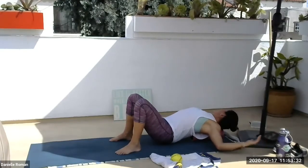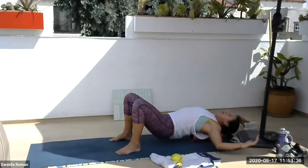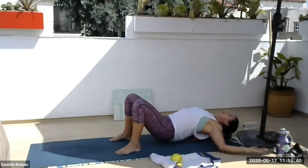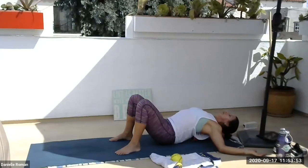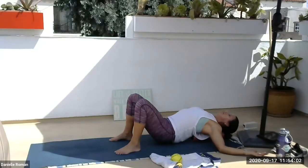So I'm holding here, and I want my chest to open. I'm just going to hold. Ideally I want the tops of my hands and my elbows touching the floor. If they're not touching the floor, then I'm pretty tight through my pec area and my shoulder girdle. So I want you just to open up here and try to release, relax. Deep breath in, hold, deep breath out.